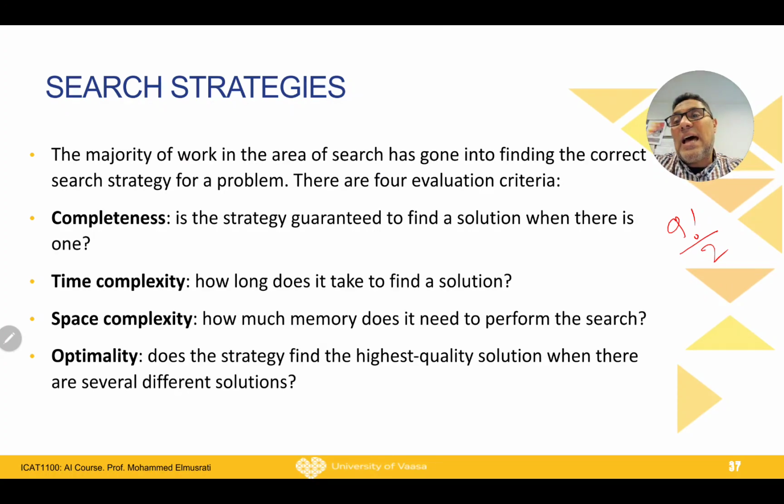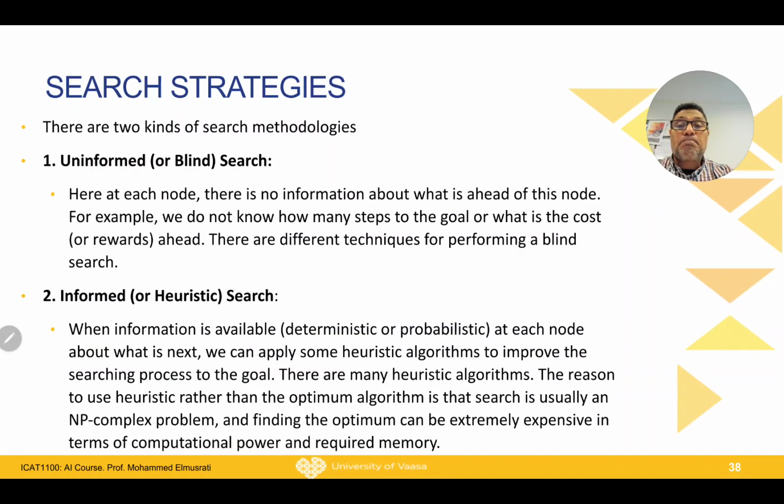One problem is the traveling salesperson problem that we mentioned now. Optimality means that it will find the minimum path or the minimum distance solution, or it will just find one solution and that's it. So this is also one criterion. So we have these 4 criteria when we like to apply any searching technique.